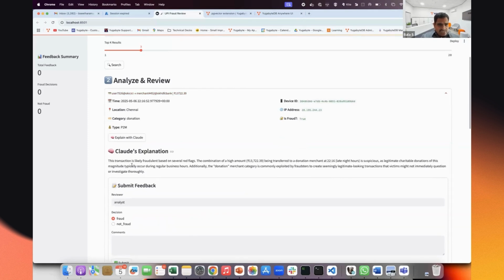Claude's explanation says the transaction is likely fraudulent based on several flags: the combination of a high amount, which is 13,000, being transferred to a donation merchant at 22:16 in the late night hours is suspicious, as legitimate charitable donations of this magnitude generally occur in regular business hours. Additionally, the donation merchant category is commonly exploited by fraudsters to create seemingly legitimate-looking transactions that victims might not immediately question or investigate thoroughly, right?